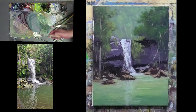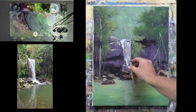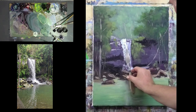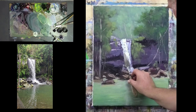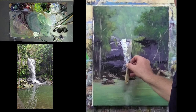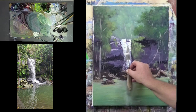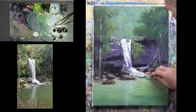Okay, so you can see what I've got there. And now with this, there's a line that sort of comes through there with the highlight and then along there. So what I want to do is just get this water, just let it slightly merge in. I will soften that with a brush. And we've got it coming over from that side as well. Okay, and then we've got it in here. A little bit of a splash up. And across there.